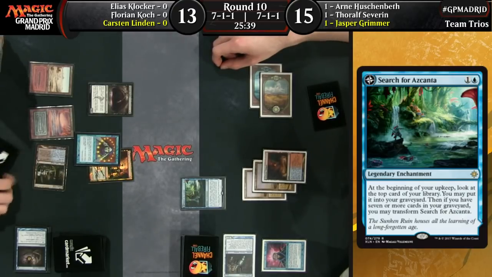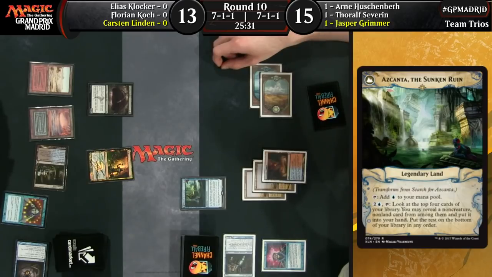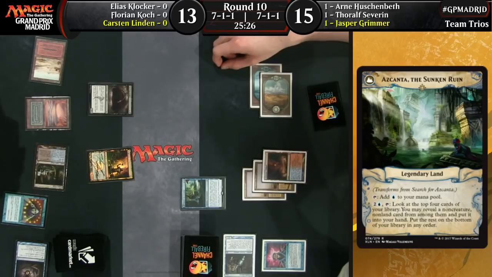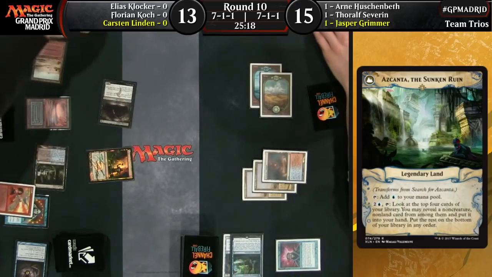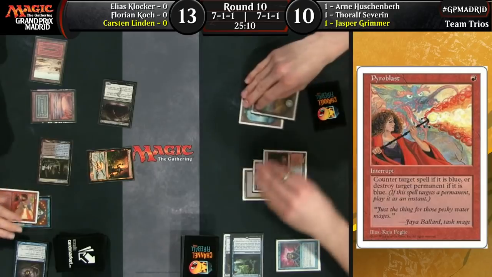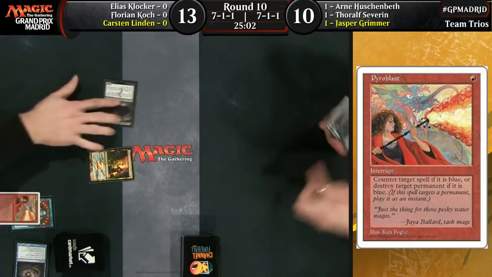And often it comes down to cards that have a very specialized purpose. So things that interact well with low-cost spells often end up being very good in these older formats where mana curves are a little lower. Occasionally things specifically relating to artifacts as well, especially for the likes of Vintage, can be relevant. Pyroblast there, dealing with that Search for Azcanta, never getting to transform into Azcanta, the Sunken Ruin. Pyroblast, of course, not only able to counter a blue spell, but also to destroy it if needed.